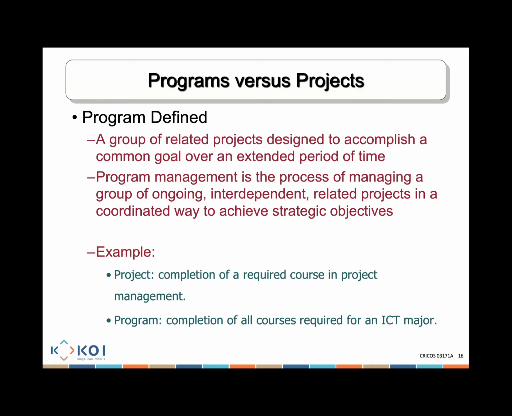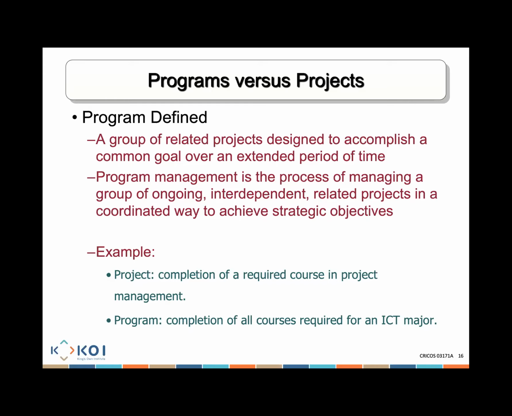So if you have subject 1, that's a project. Subject 2, that's a project. Subject 3, that's a project. If you finish subjects 1, 2, and 3, did you finish your degree? If you finish the first 3 subjects, did you finish your degree? No, we haven't. When do you finish your degree? When you complete all 16 subjects. So this is really a good way to think about a program.